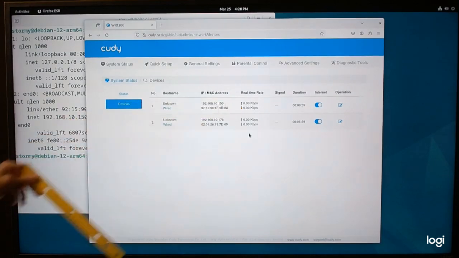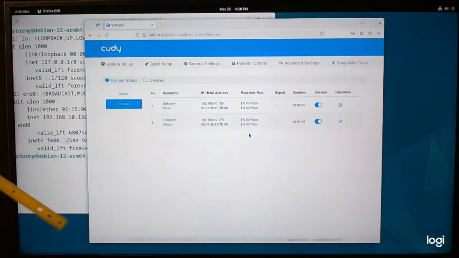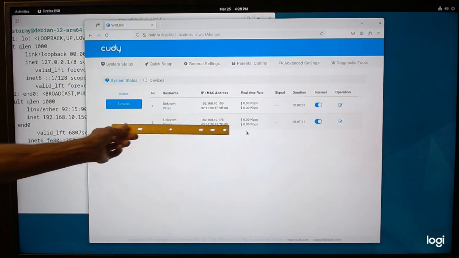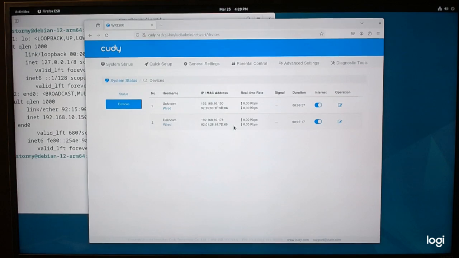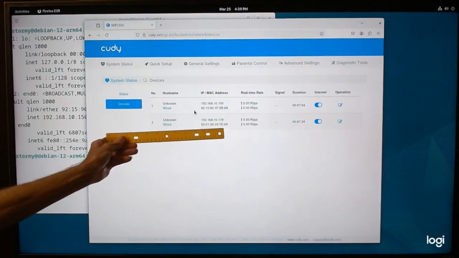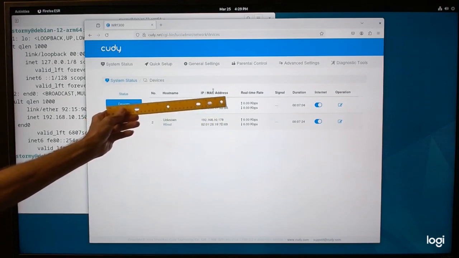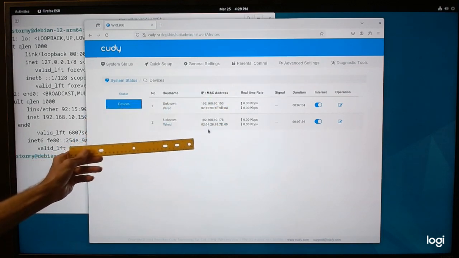That's the computer I'm managing the router with, and then this one is the time server. So let me see now. I need to get the MAC address. There's the MAC address, right? See, it says IP MAC address, and there's the MAC address.